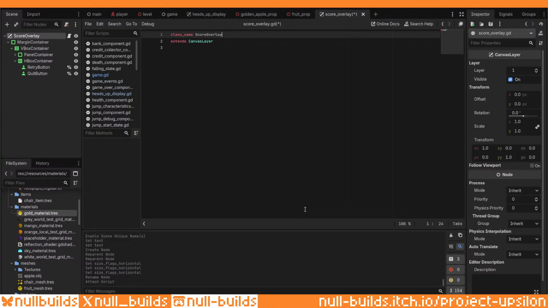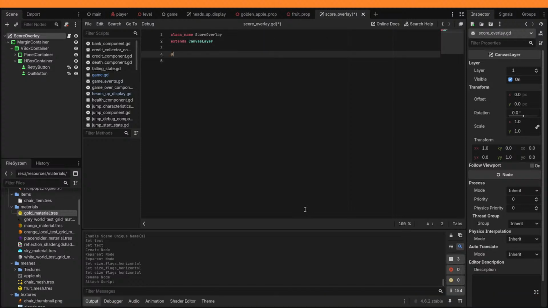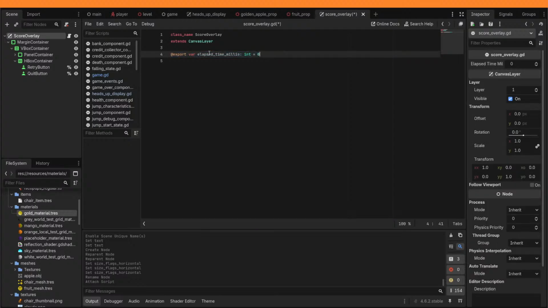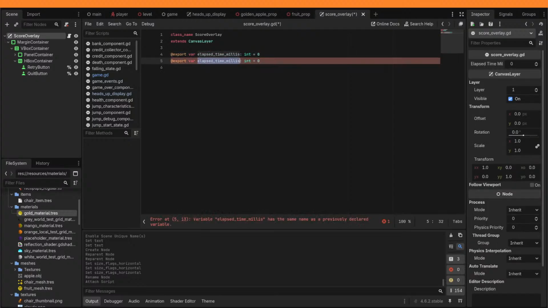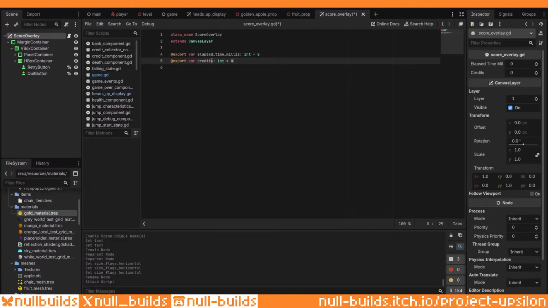Score overlay. And we're going to export. I guess it really doesn't need to be an export, but so we need elapsed time millis int equals 0, and then we need credits. Okay.